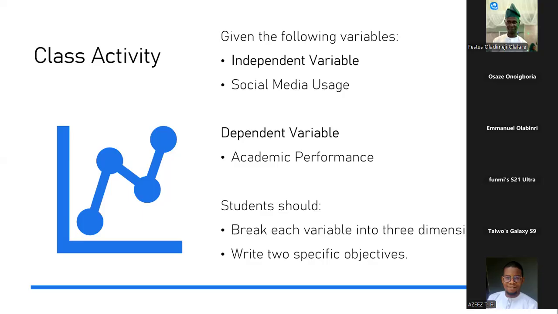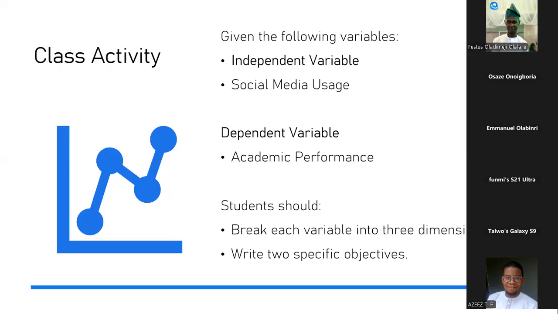I don't know if it can be allowed, but I can say access. What I mean by access is how frequent do they have access to data that they will use to handle their social media. I think that one is part of frequency. Yes, that one is. So let's just work on the three that you have mentioned. I'm okay with that, sir. So you have mentioned duration, frequency, and purpose. Yes. Thank you.